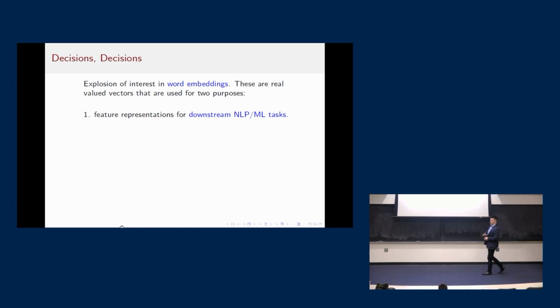So maybe we're trying to predict what a customer might buy, and we know they've searched for a particular good, and through some word embedding, we can work out what other goods they're probably interested in, because we know how to represent that good in some space, and that tells us what else we should advertise to somebody.